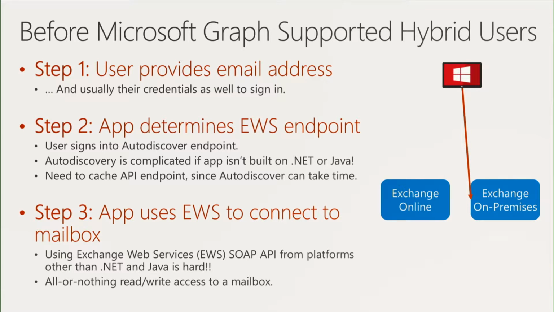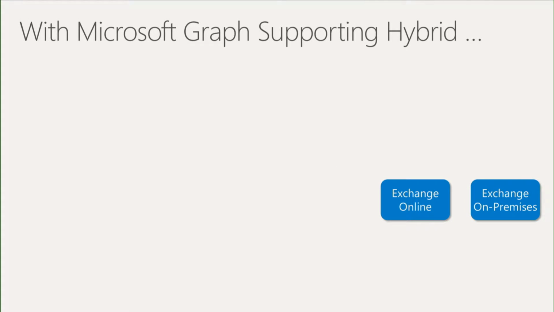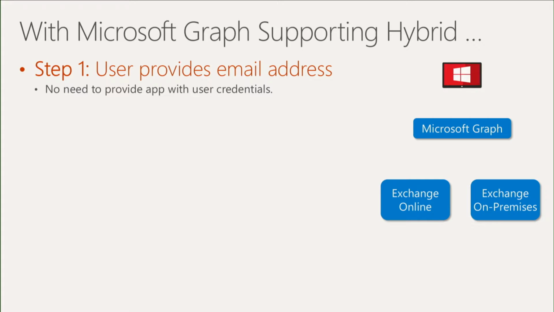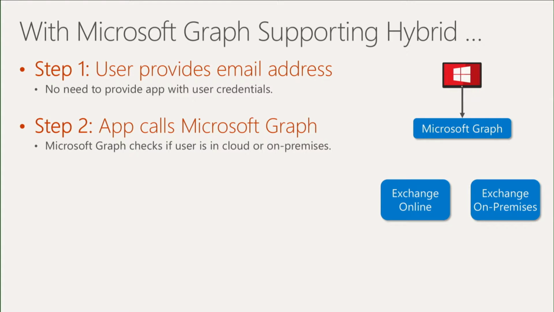And you can see this is the on-prem example where in this case it figured out on-premises and then it goes to on-premises. In the new model, with Graph in the picture, you have to ask for the email address. You don't need to ask for the credentials, because at the right time, when it calls Microsoft Graph, first Microsoft Graph has a way to figure out, especially for hybrid, whether the user is online or on premises, and then that's when authentication is performed.